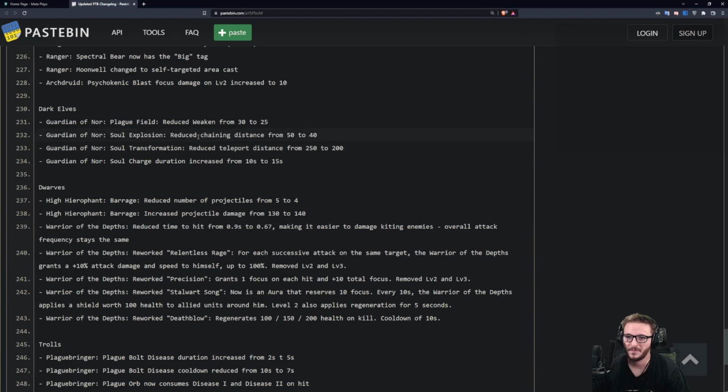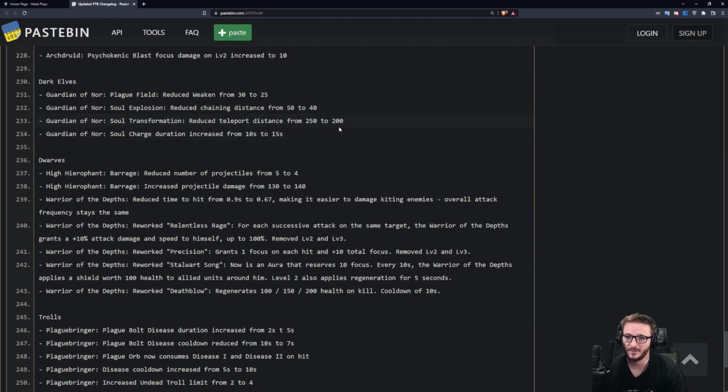Soul Explosion. Reduce training distance from 50 to 40. So if you split up, it will be much easier to stop this from jumping from unit to unit. Very nice. Soul Transformation. Reduce teleport distance from 250 to 200. So it's going to be just about better than walking, if you want to keep jumping around. It's obviously still super useful for getting out of a fight, and super useful for getting into a fight. So Soul Transformation remains pretty strong, but a little bit worse.